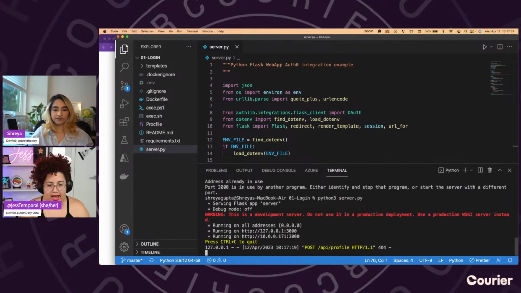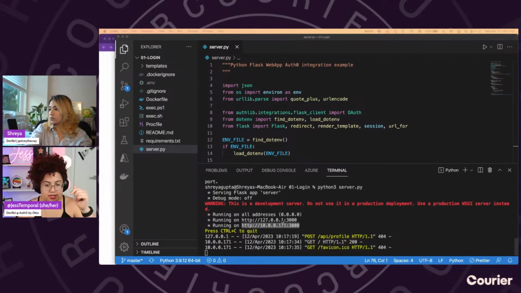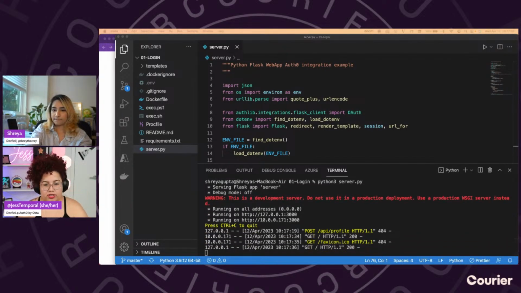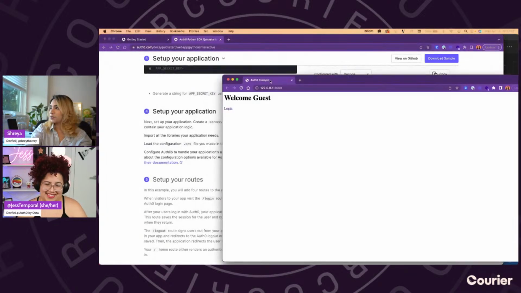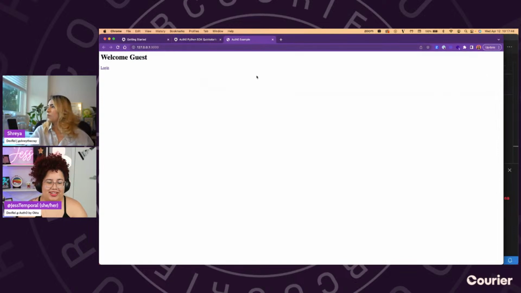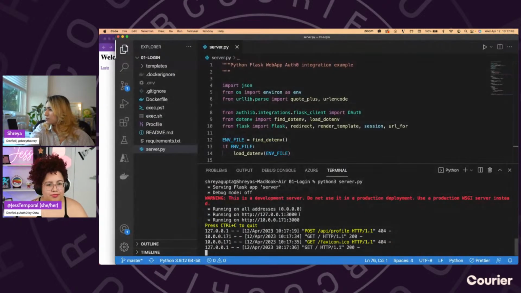We can actually access it from the browser. So if you go back to your browser, you could use that link there, the one above it, 127. You can't see it because it's on my laptop screen. One second. There we go. What's the difference between running on this and running on this? Well, that's a good question.